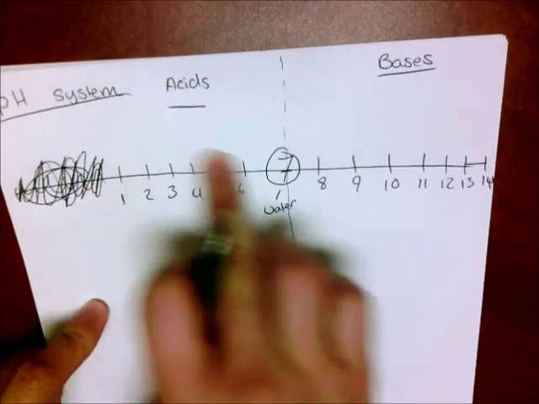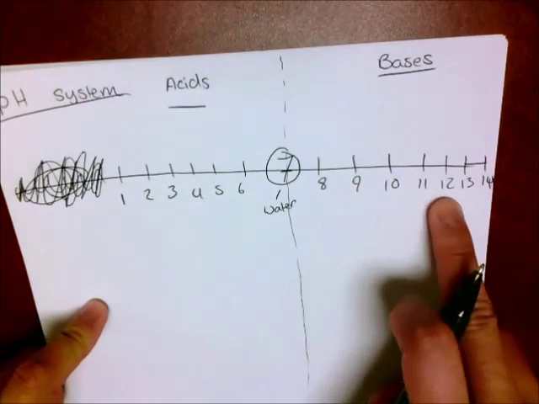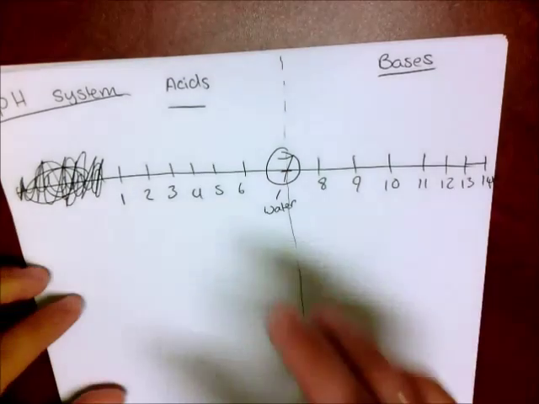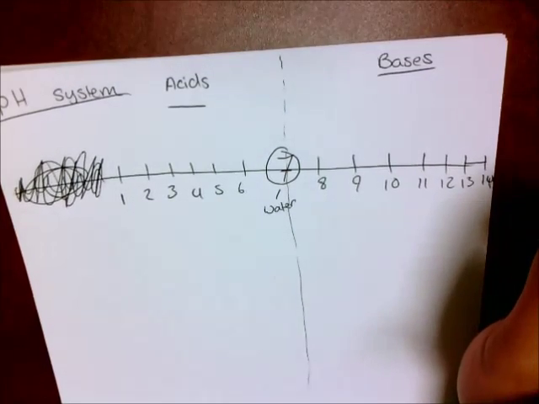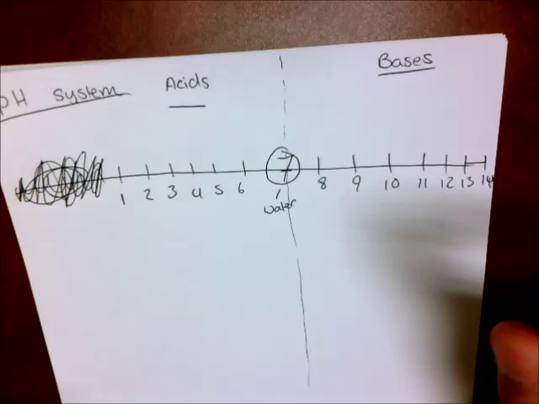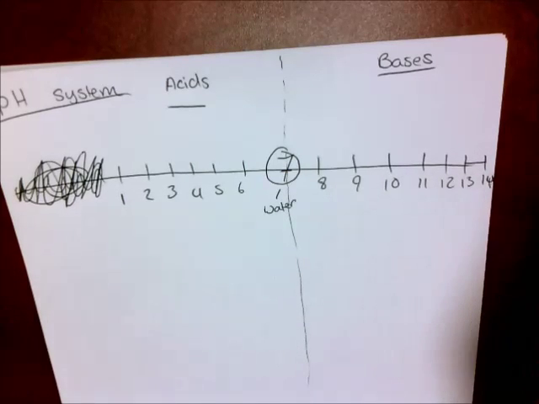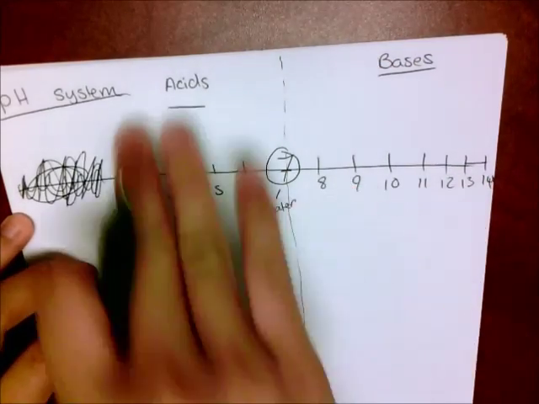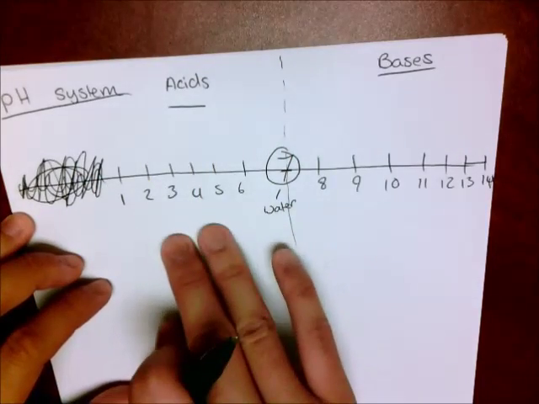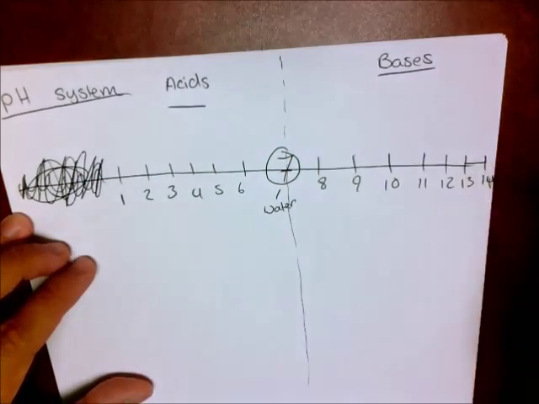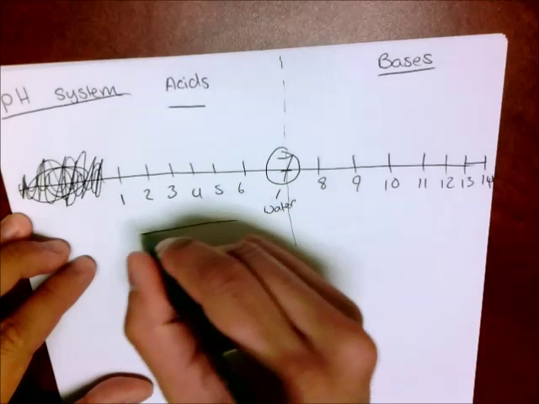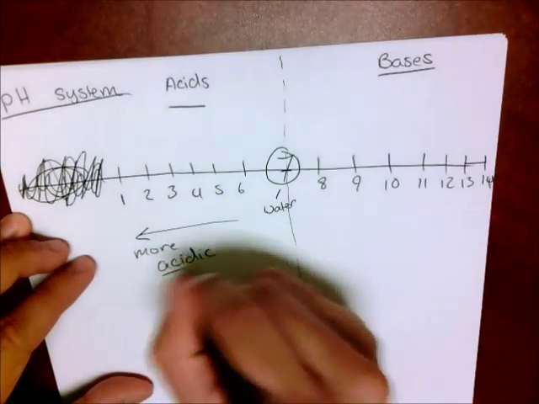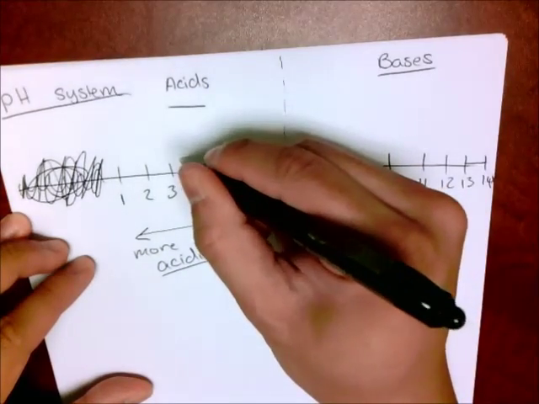Acids are going to be on the left of the scale. They're going to be the lower numbers. Bases are going to be on the right. Now, I know this is counterintuitive because you think the base would be the lower value because it's the bottom of the base. We are actually going to think opposite with the pH scale. I kind of know why they do that, but we're not going to go into that detail. To explain why they do that would be a whole lot, so don't worry about it too much. Just remember the right side, the larger numbers, are bases. The smaller numbers are going to be acids. And conversely, the lower and lower you get, the more acidic you get. So if you get a really, really low number, you're very, very acidic. Like, I think lemon sits somewhere in this area.